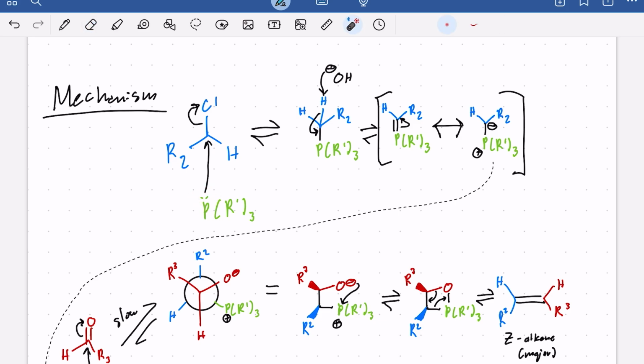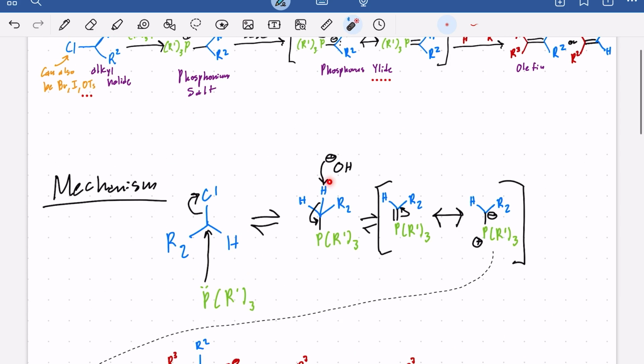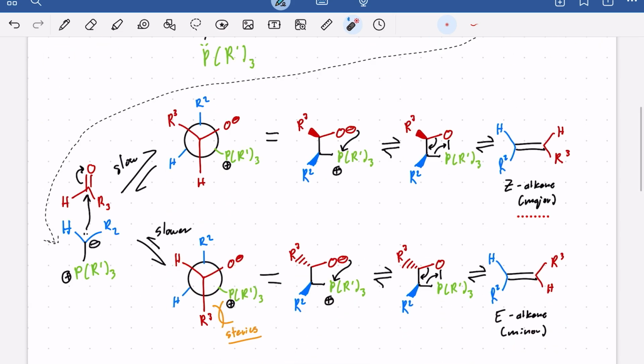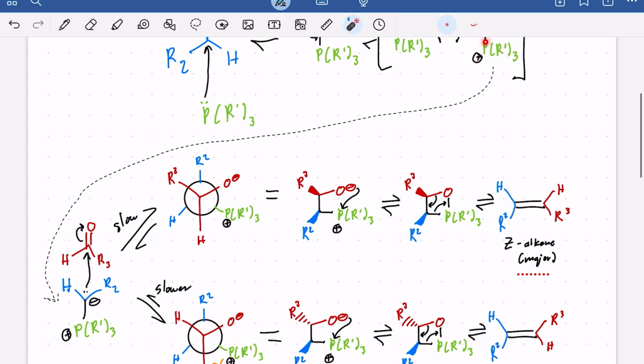So electrons on the phosphorus attack the carbon where the chlorine is attached and kicks off the chlorine. And then this implicit hydrogen here, that's not drawn, is then removed by base and makes this double bond on the phosphonium. And then this double bond, through resonance, separates the charges. That is ideal. Then with the separated charge, we want it to attack the aldehyde. And then after it attacks the aldehyde, the charges go to the O-.